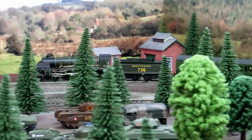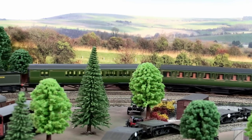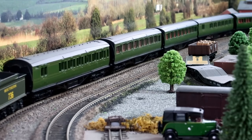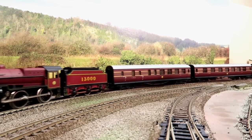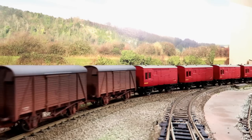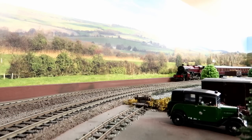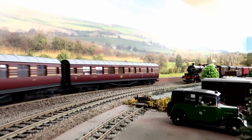King Arthur class Excalibur passes by with another loaded troop train. Oh my, never have so many trains been seen on this line before. A train from the Midland region headed by a Crab class dashes by, overtaking another Midland visitor on a freight working. Let's see that again from another angle. Things are definitely hotting up, D-Day can't be far off.